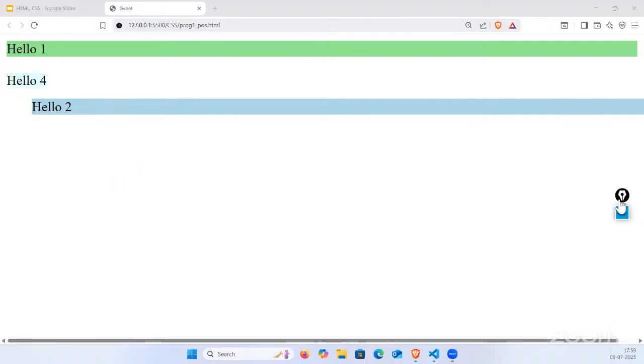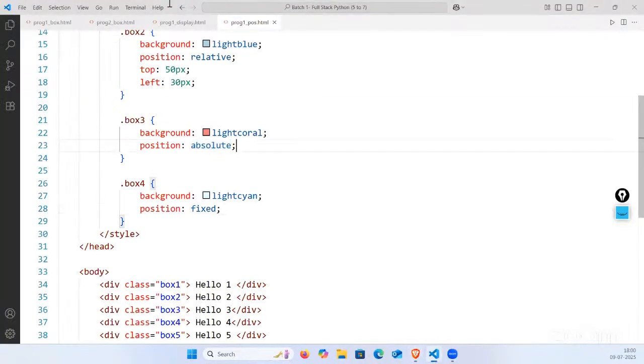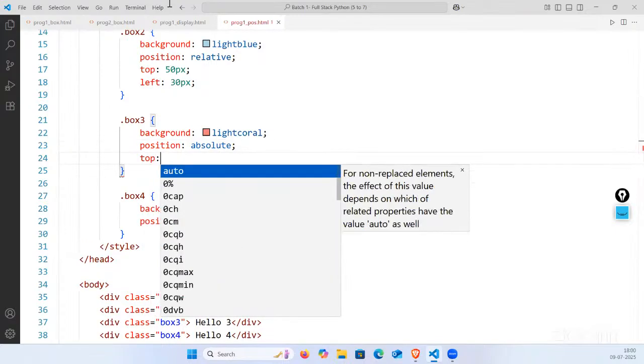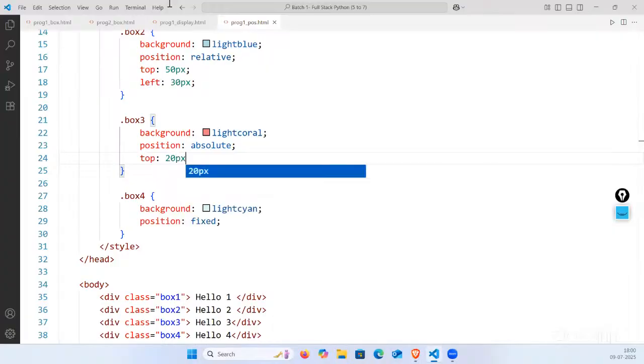So let's position this, under the VS Code. Okay, so let's position first box 3. So let's say top, and here I'll give 20 px.